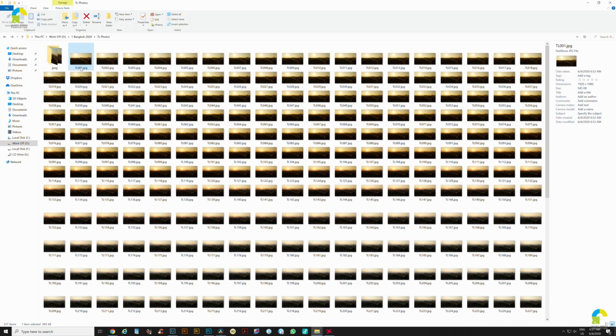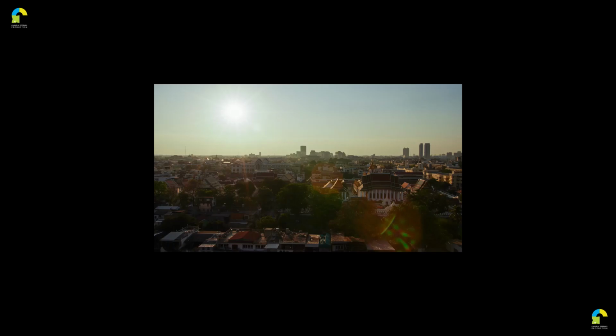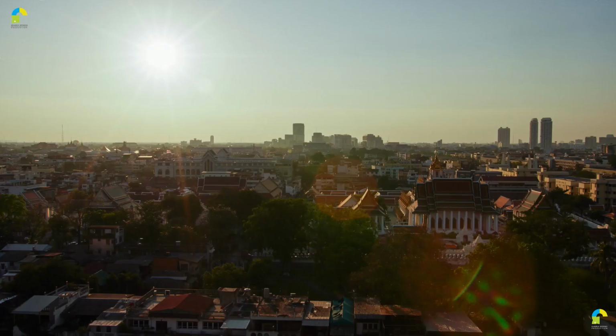Okay, after I bring it into Lightroom, I adjust it and clean it up. You can see the difference here. No more dust. Then the one back to dust. Alright.